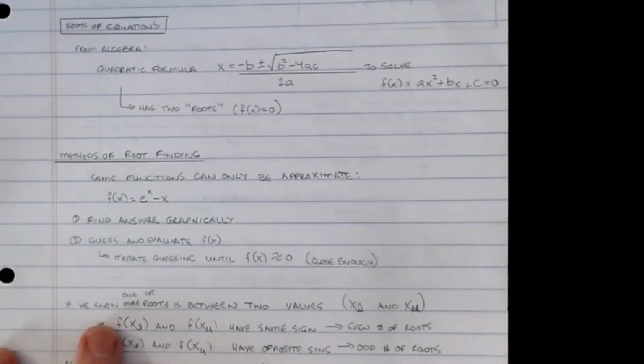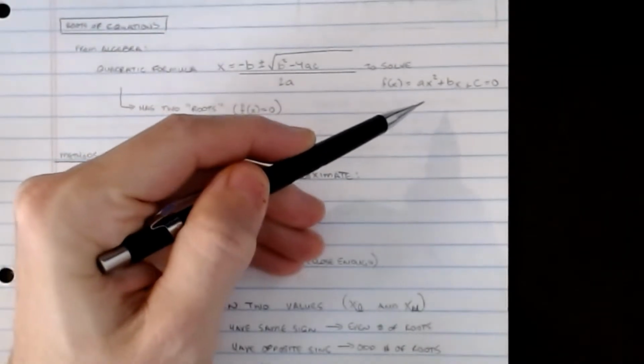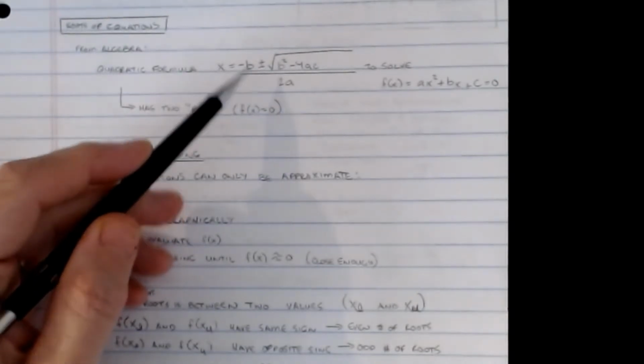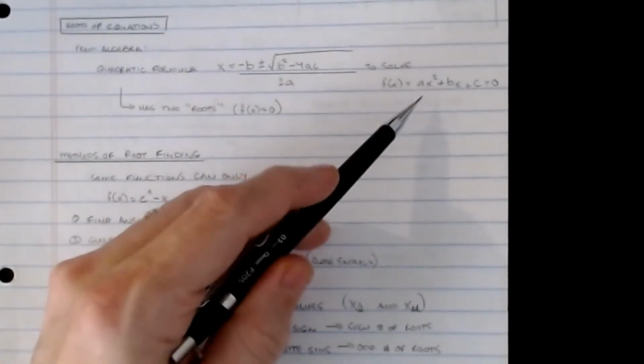The root of a function, as we defined it back in our algebra classes, was the ability to solve for values of a variable, which we'll say is x, such that the function itself evaluates to a value of 0. One of the earliest equations that you learned back in algebra was the quadratic equation, which was used for solving functions that were quadratic in nature. Say f of x is equal to ax squared plus bx plus c equal to 0. If your equation had that form, then we knew the quadratic formula was that x was equal to minus b plus or minus the square root of b squared minus 4ac, all divided by 2 times a, where a, b, and c are the coefficients in front of the x squared, x, and constant terms as shown there.